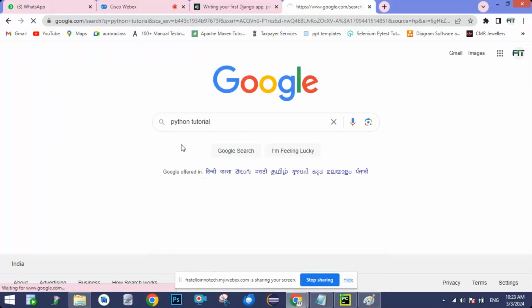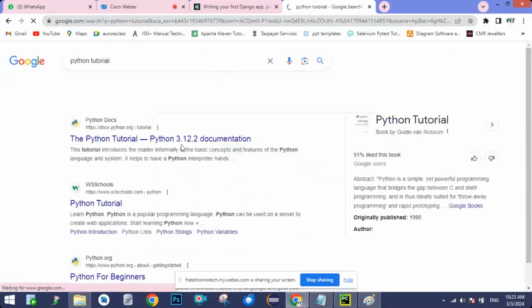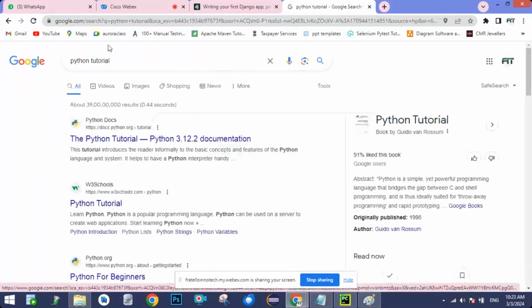Once you click on search, the keywords you entered are sent as a query in the URL. If you see here in the URL, it is sending q equals Python plus tutorials.